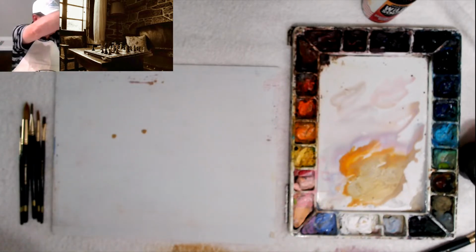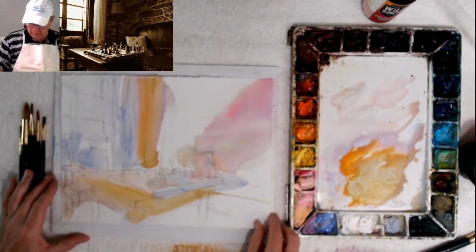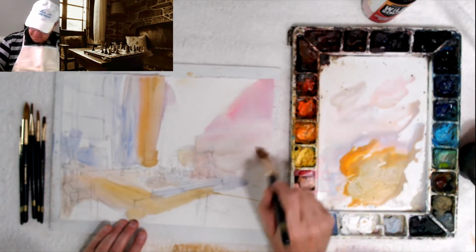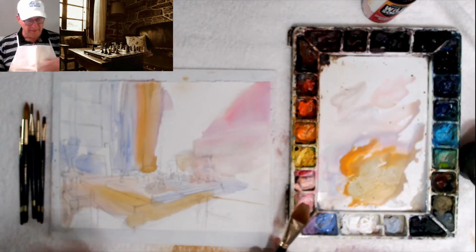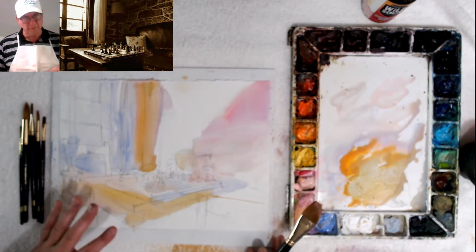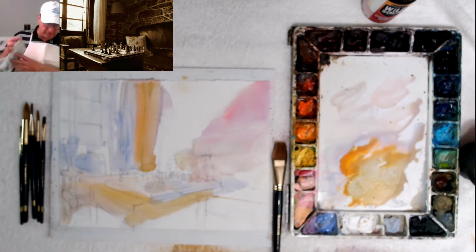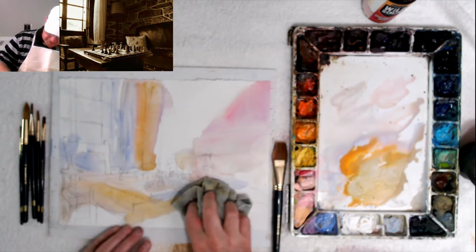I didn't do a big wash yet. That's how come it wasn't buckling a lot, but I started realizing that where I'm wetting, it's starting to buckle. And now I'm just going to press it down a little bit with clean water, which I should have done first, but it'll be fine. Okay, now it's going to lay flat. And again, if you're using 140, do that first. Just wet the back, put it onto plastic or plexiglass, something that stays wet underneath, because now no air will get in between here and the paper. And I'm going to take my towel and just blot it down a little bit because I should have done it right in the beginning. And so now I'm doing this in a wet wash. It's ugly.